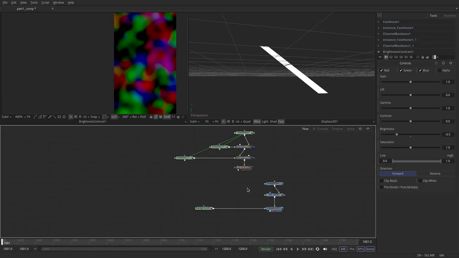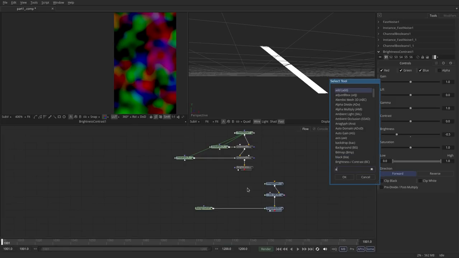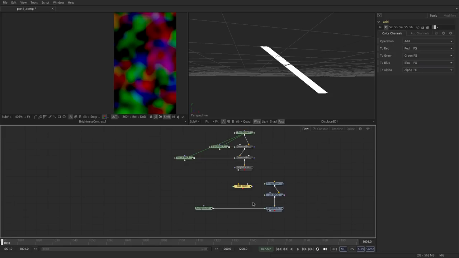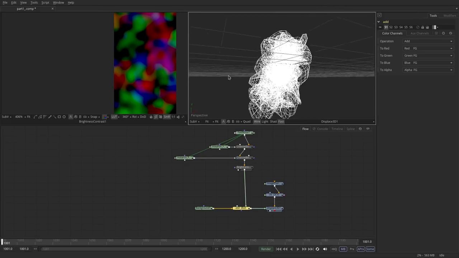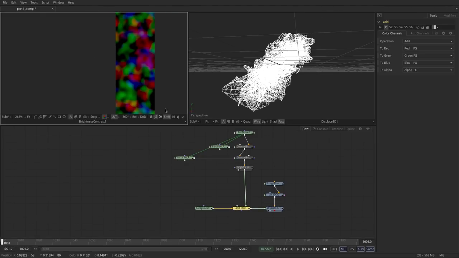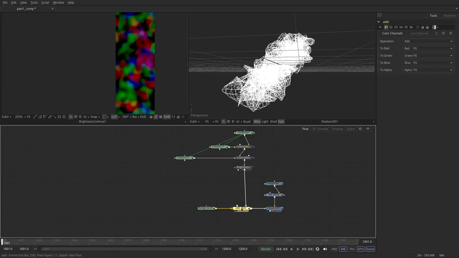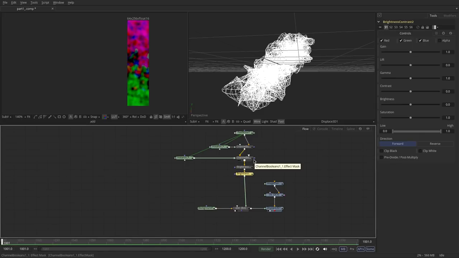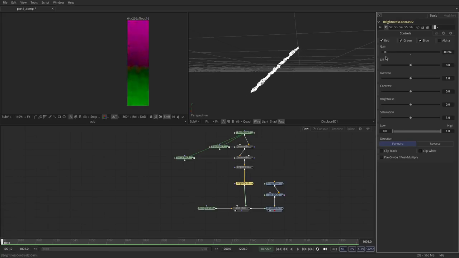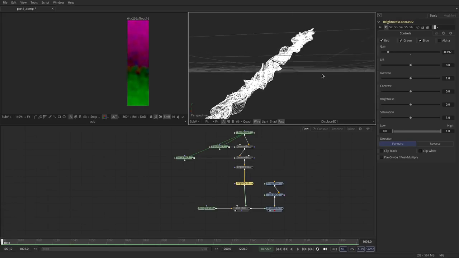So with this 3D noise created, or this rather peculiar looking image, we can add it to our gradient. And we now have this 3D noise mapped to this gradient that already describes its position in 3D space. It's a little bit too much. So we're going to take another brightness contrast and use that to modulate the amplitude down a little bit.